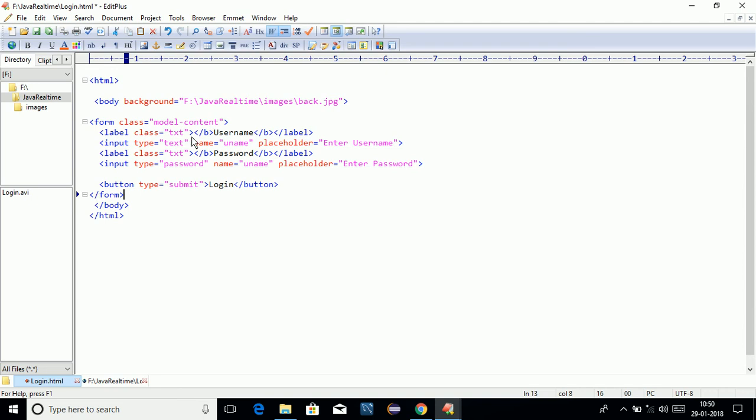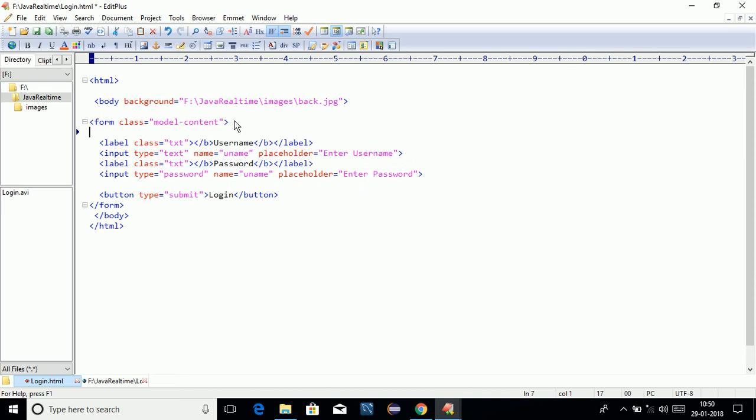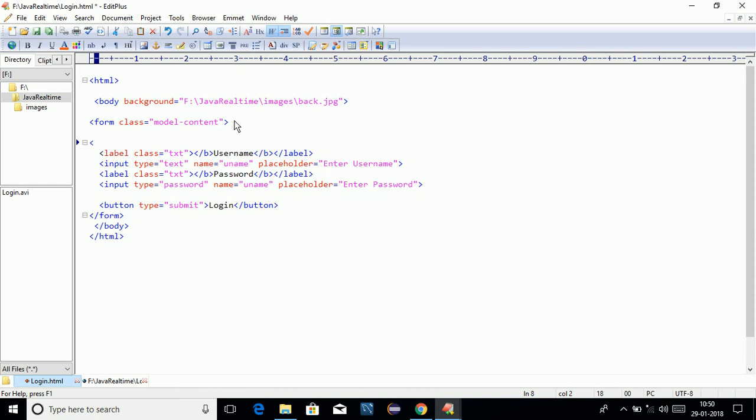Inside the form tag, take one div tag for applying the CSS. Div class equal to container, right? And close the div tag. Now we are going to apply the CSS.